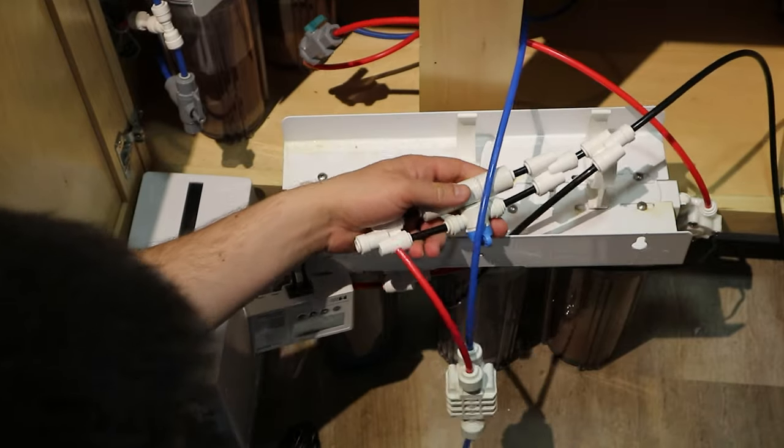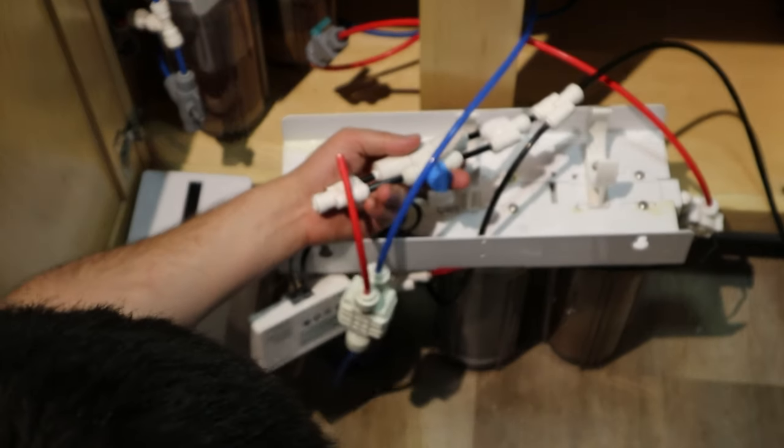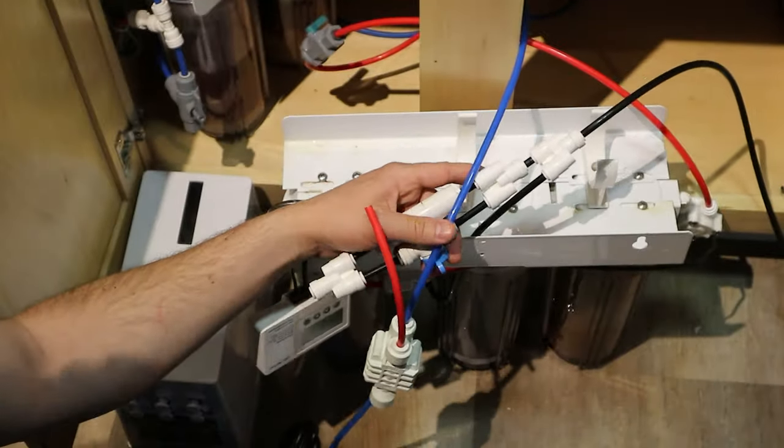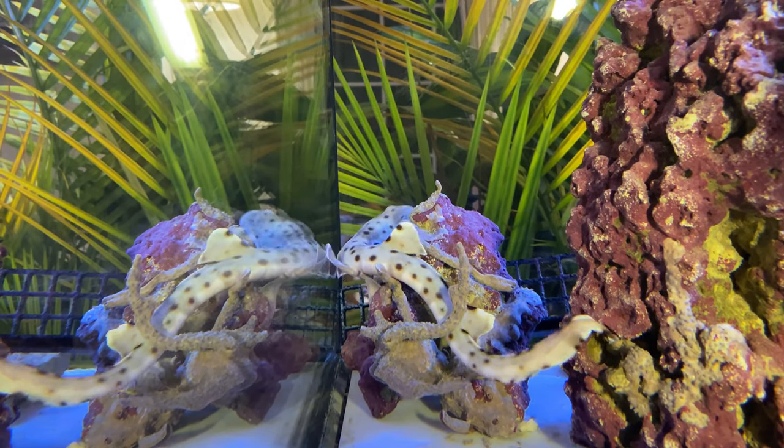Finally, I'll talk about how to install a booster pump if you have low water pressure. I moved and my new place has low water pressure, so I had to figure out how to address that. Next, we're going to show you the new place, the new setup, what's going on, how Napoleon's doing, and all that jazz — so that's going to be a great video. There's a whole bunch of awesome stuff coming down the pipe.